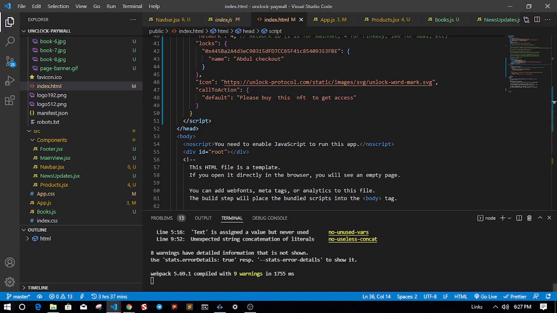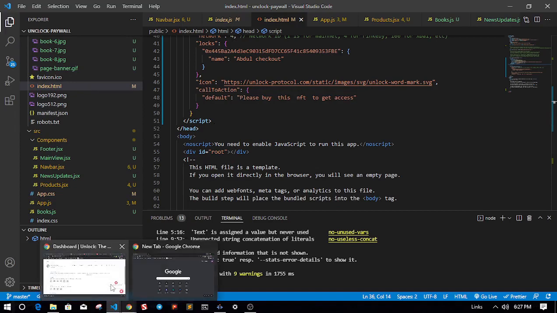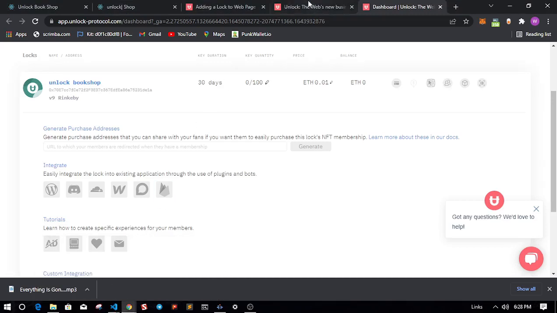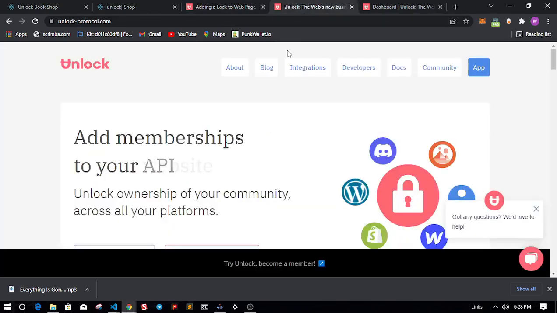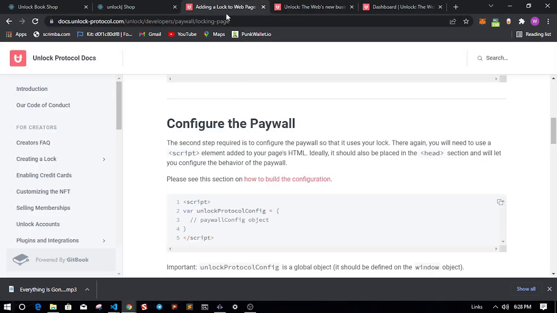Another thing we should do is to implement access events to know if someone has bought our NFT or has a specific lock, so he can access our website. Otherwise, he can't access our website.